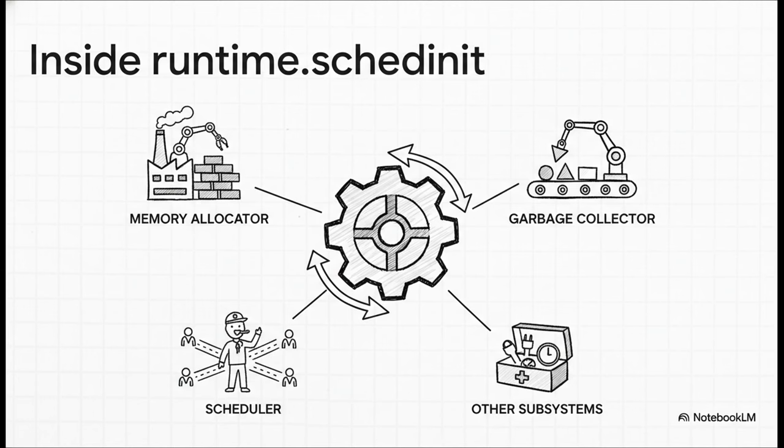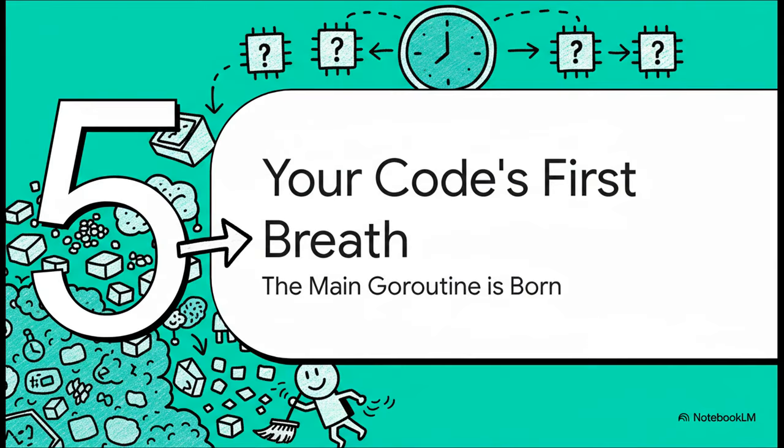Third, and this is critical, it initializes the scheduler. It checks the GOMAXPROCS environment variable, which tells it how many OS threads can run Go code at the same time, and then it creates a P, which is an abstraction of a processor, for each available core. Each P gets its own local queue for runnable goroutines, preparing the program for true parallelism right from the very start. And finally, it initializes all the other subsystems, the network poller for handling I/O, the timer heap for things like time.Sleep, and the mechanisms for panic and defer. By the time schedinit is done, the entire Go execution engine has been built in memory, and it's ready for work.